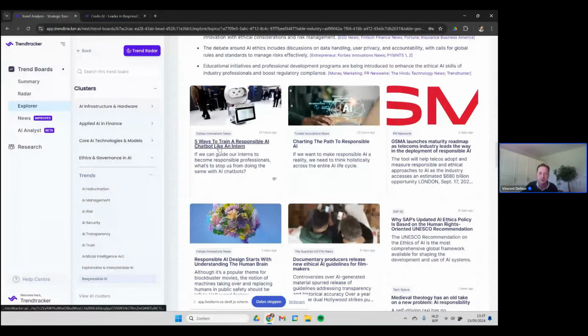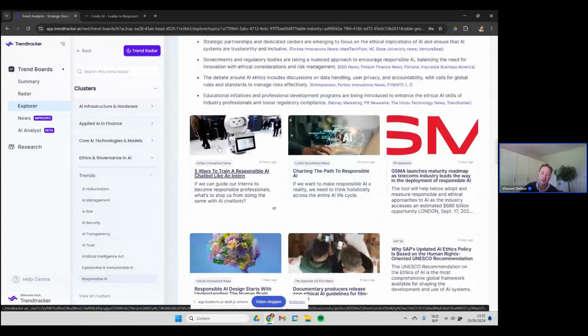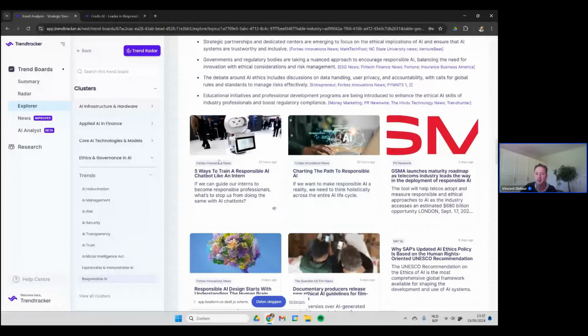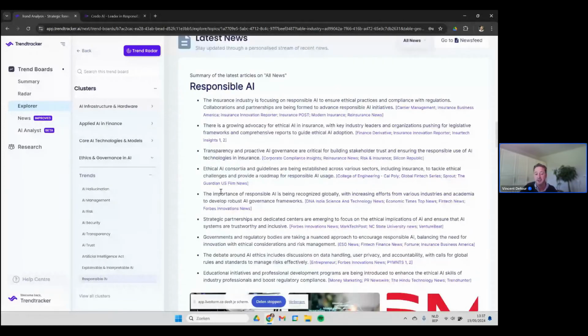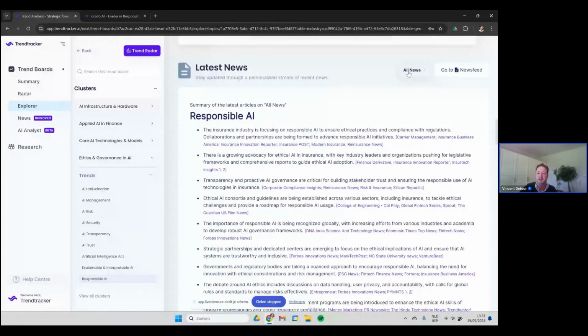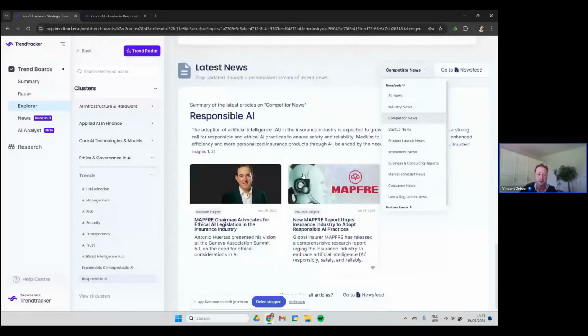And then, the underlying principle is that we monitor all this news. So it's real-time news coming in, from trustworthy, contextualized sources about the trend. And then again, we also allow you to get summaries of all that news mapped onto your specific company, but you can equally deep dive. Let's say I only want to see some competitor news. So how are competitors coming in the headlines?